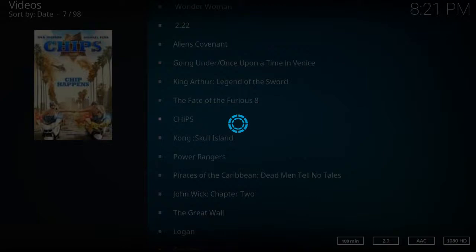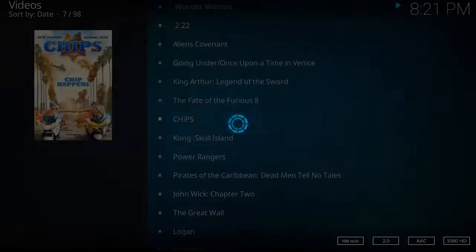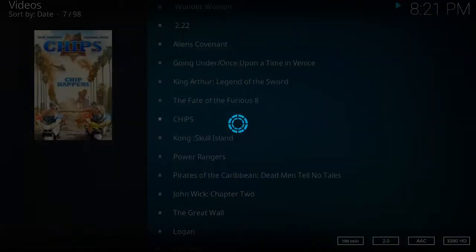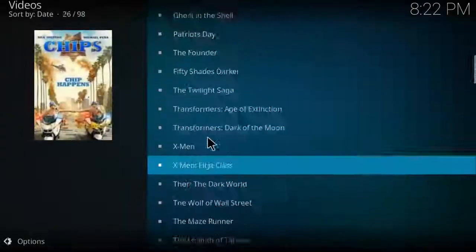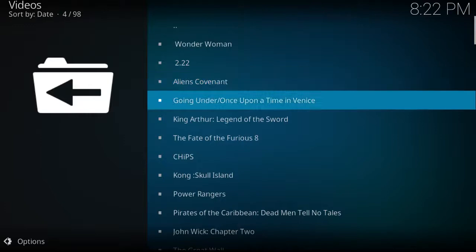And it's a really fast searcher for streams. It doesn't really take long. You'll see how fast this plays. Just give it a few more seconds and bam! There's a movie, and as I could tell, this is going to be 1080p, so really good quality. Let's go ahead and look at another movie.